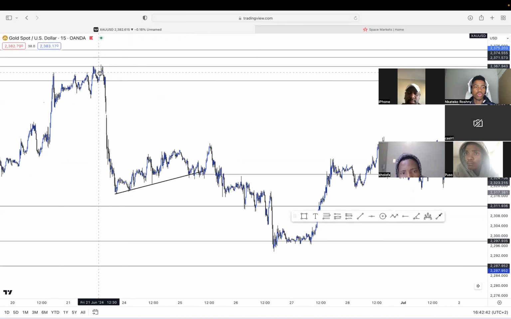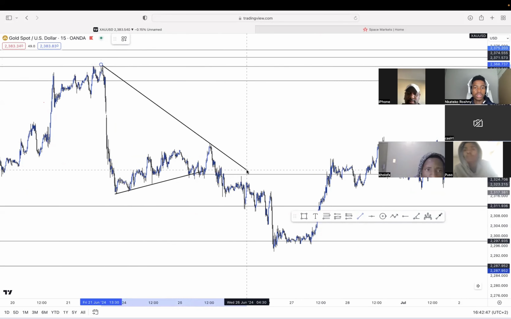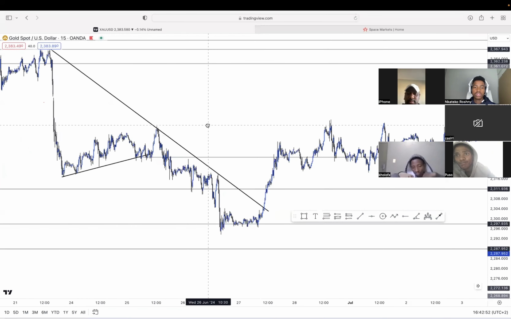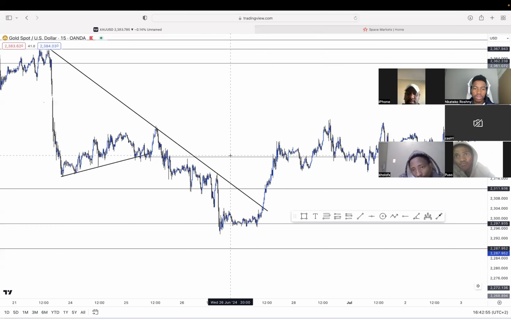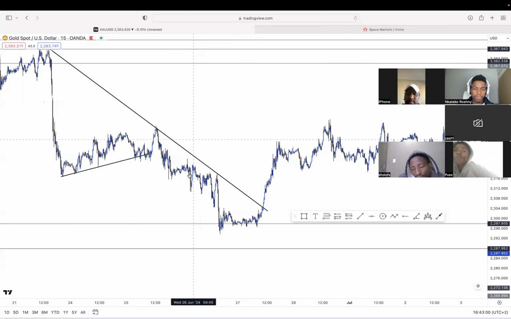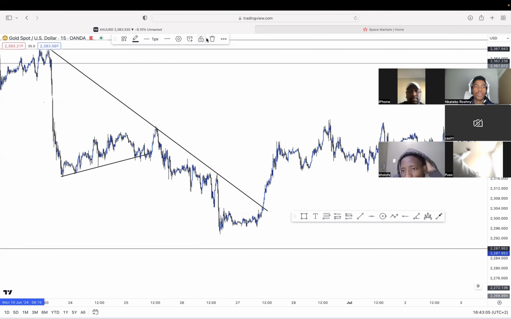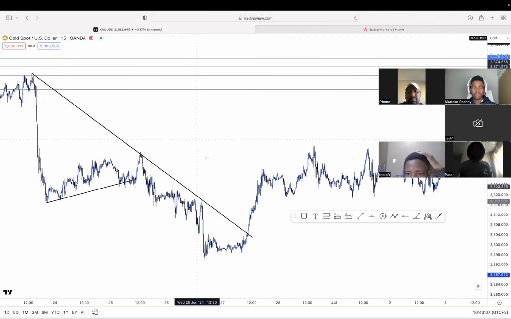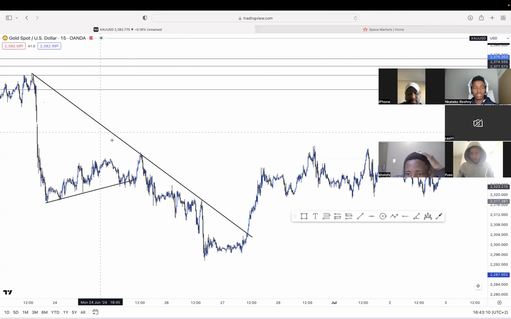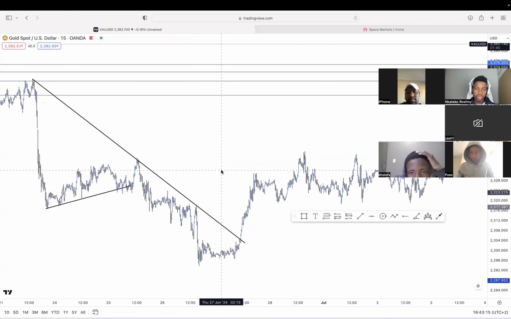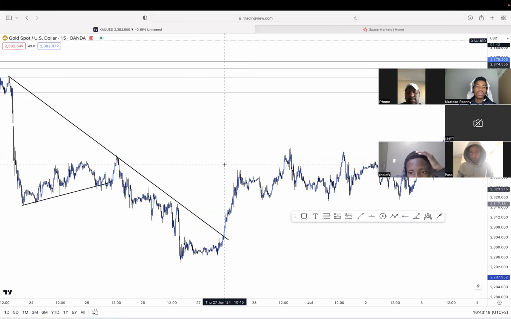Okay, let me try to draw over here. Let me try to draw starting from here, right? Then put it like this. Understand? So okay. So now let me remove this so you can see more clearly. Understand? Okay, so let's count the touches that we have here. Currently having first touch, second touch, third touch, fourth touch. That means you're going to kill this bias here. And then this one, it was a nice one. Understand? So, okay, it's fine.